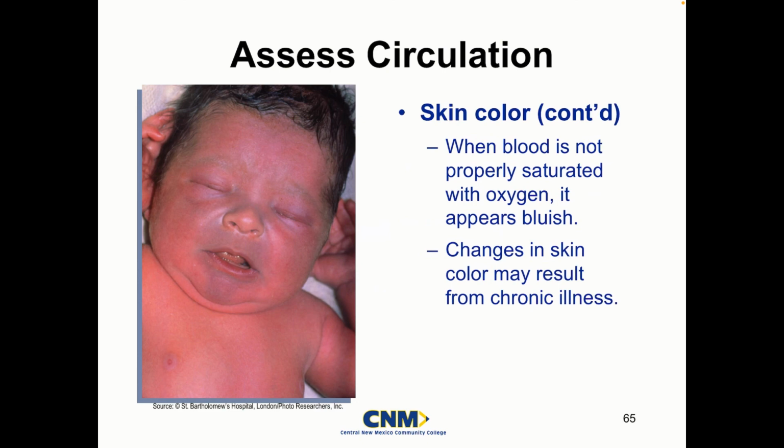Good stuff. So this patient actually has what appears to be a redder skin. They're a little bit darker skin as a baby, but the bluish color that you see around the eye and around the mouth up here, that's called cyanosis. And this in particular is what I mentioned earlier, periorbital cyanosis, or cyanosis around the eyes, nose, and mouth. This means that they're lacking oxygen in kind of the core areas.